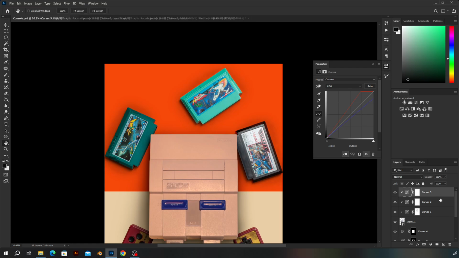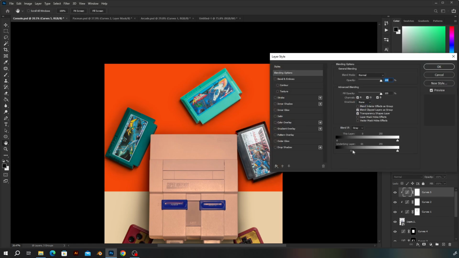Now let's double click, and we're gonna remove it a little bit like this. Look at this area right here, just a tiny bit, to create the illusion of light bouncing from the floor and hitting the Super Nintendo.